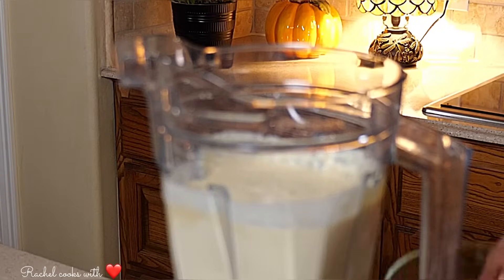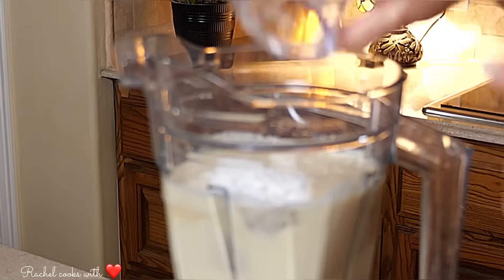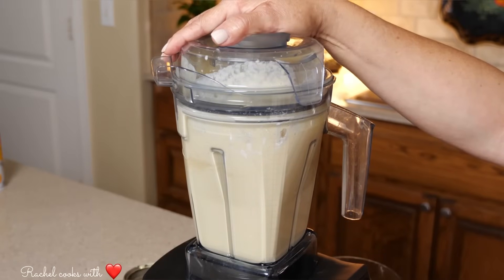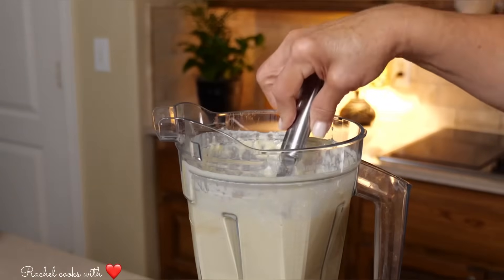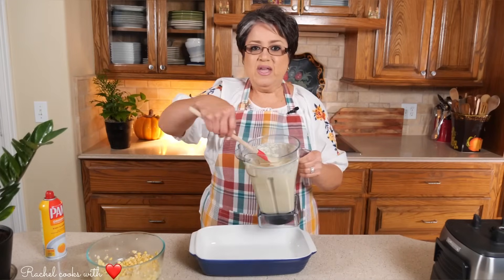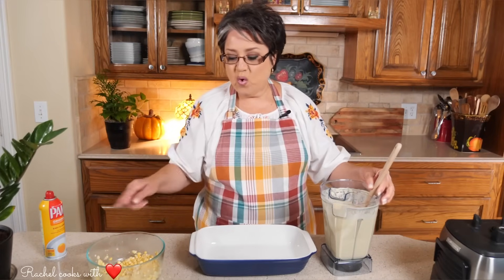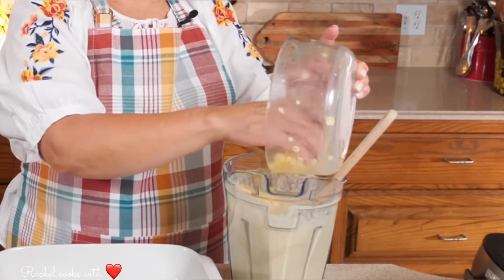Now I'm going to add the rest of the ingredients. I'm going to add my three extra-large eggs, my baking powder — two teaspoons of baking powder — a fourth of a teaspoon of salt, and seven tablespoons of all-purpose flour, and I'm going to blend it real well. That's perfect. See, that's exactly what we want. Now I'm going to add the rest of the corn that I had set aside — this is going to give it really nice texture. You can blend it all if you want, or add the corn at the end so it'll give it really nice texture.